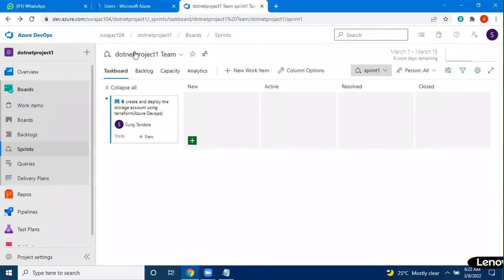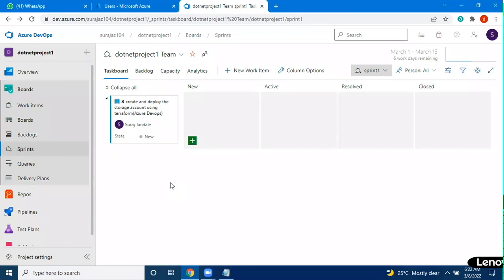After March 15, after 6 days, the sprint is going to expire. Then we have to review everything, like why this task was not completed, and whether there are any roadblocks. If they are accepted, then that task will be moved to the next sprint.